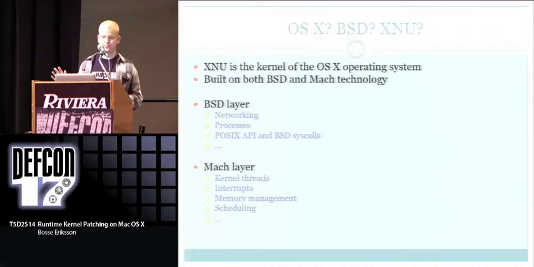This is very abstracted, but the BSD layer is responsible for networking, processes, the POSIX API, and the BSD syscalls. So you can basically do any POSIX stuff on OS X without touching the Mach layer at all. And the Mach layer handles kernel threads, interrupts, memory management, scheduling, and so forth. We don't have the time to dig into this, but this is the basics of it.